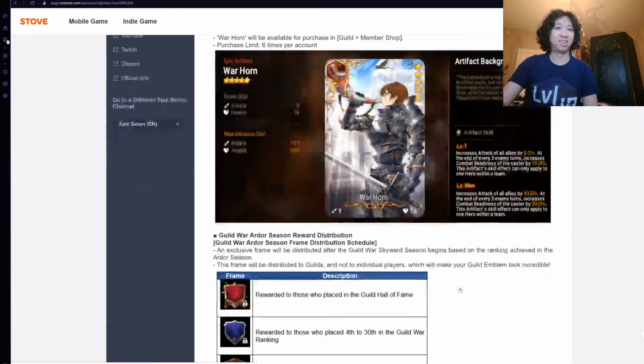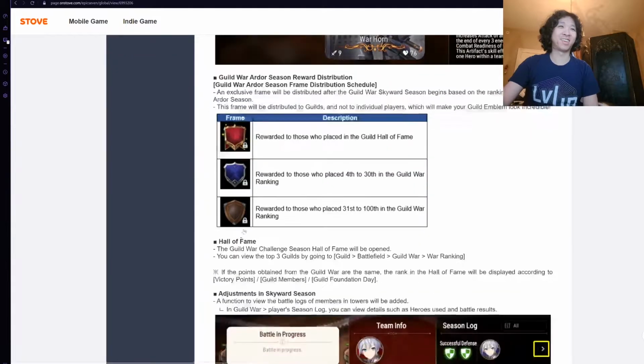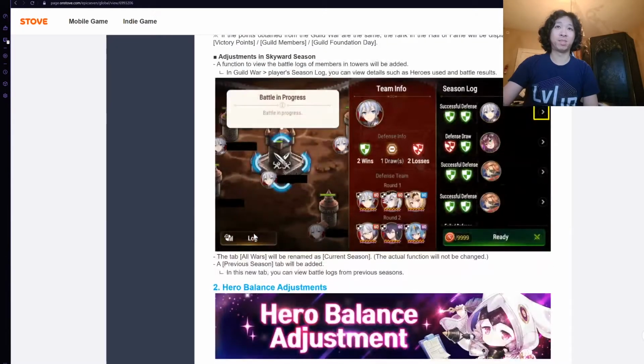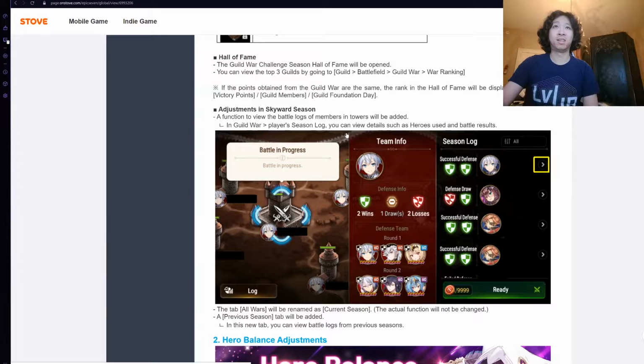Here are the frames. So you got top 3, 30, 100. Congratulations, you get this. Also, they're making a slight change where you can now look at histories of different towers and stuff like that in more detail, so that's nice.